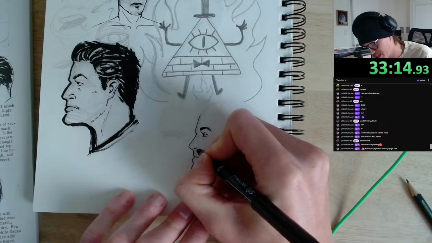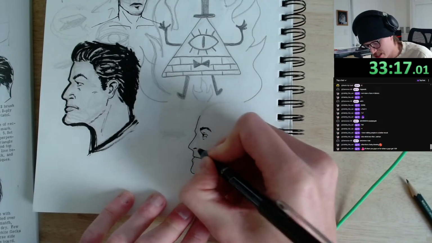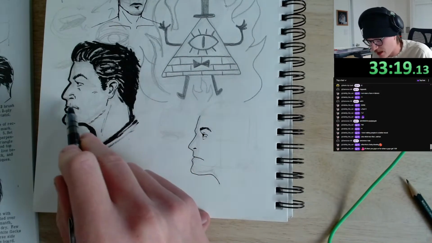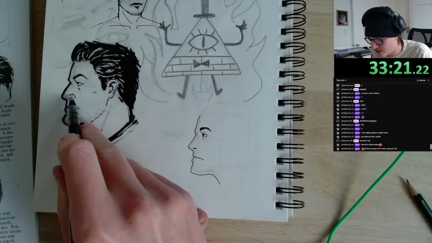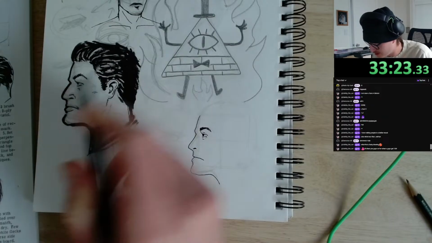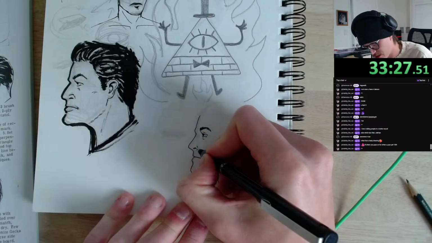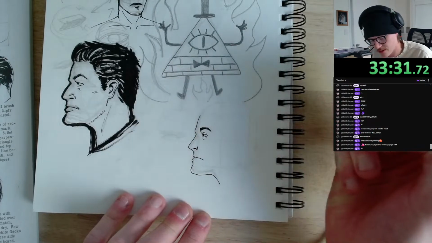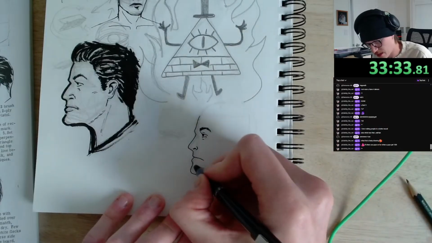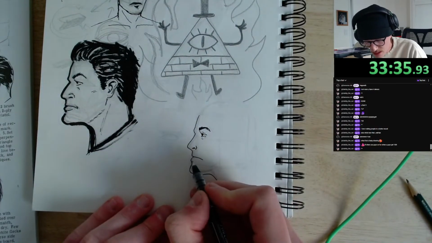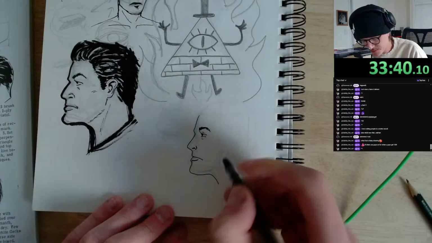We'll give him a little bit of a nostril there. This time, I really hate that top line of the nostril. I think it does a disservice. So this time, I'm just going to draw a little side hit and see if that makes our drawing feel a little bit better. We can draw a little bit of that bottom lip action.